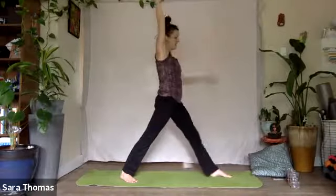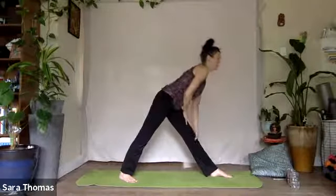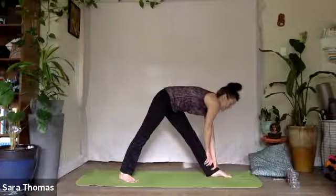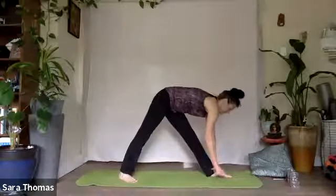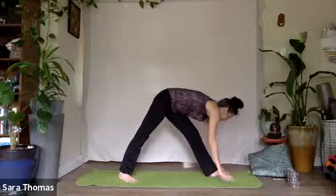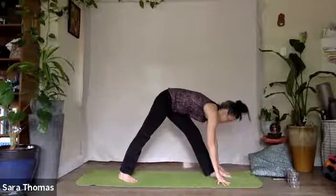Into pyramid. You can take your time with pyramid. Maybe slowly folding over the leg, walking your hands down the leg. Use blocks or any sort of prop to support your hands if that helps you. This brings the ground up a little bit. We'll be here for some breaths, so settle in.